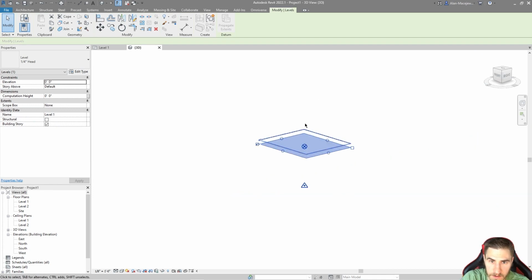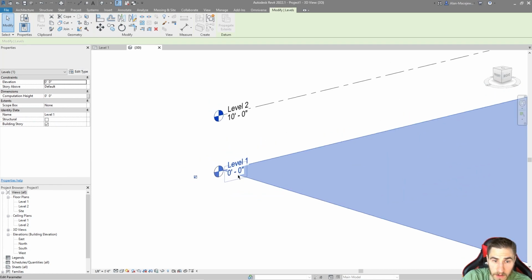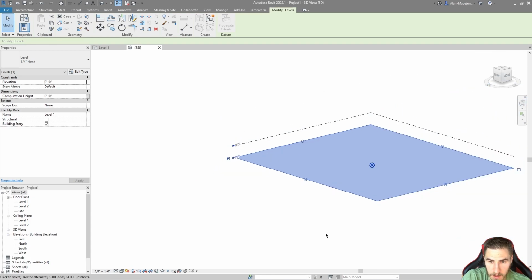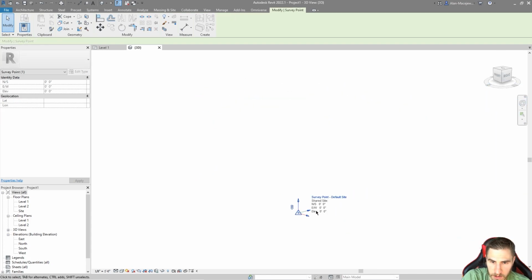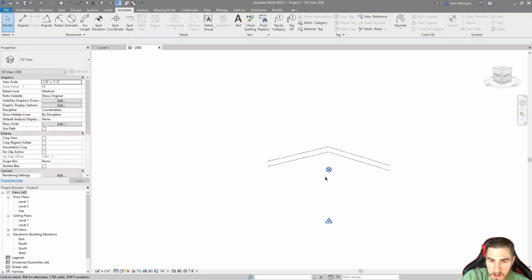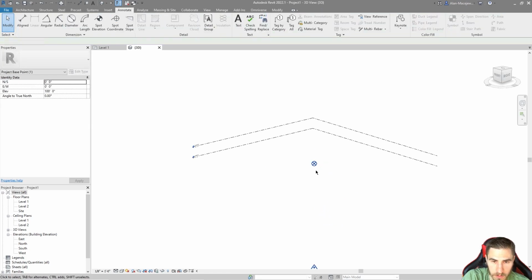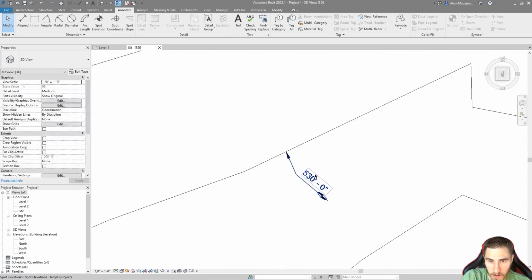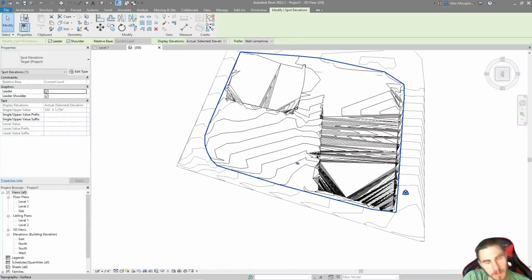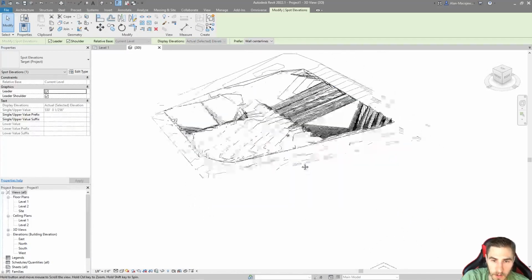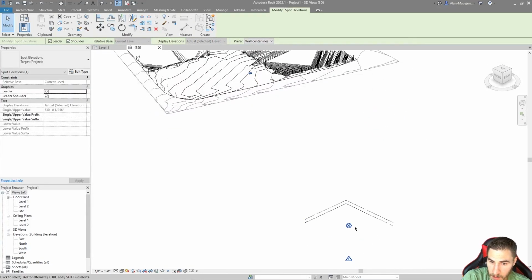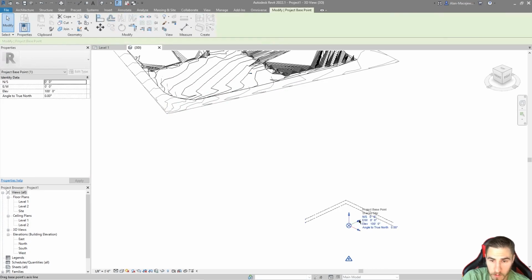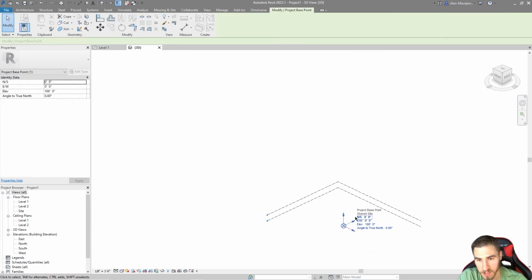And what we get is now level 1 is at 0 again, but we have our site here, which is technically at the 100. And so if we come up to the top here and look at this, we're now at 530. And so this is just a mess. My head is hurting. So basically what we did is we used that relocate site tool, but we actually updated that within the project base point instead. So it all works the same.